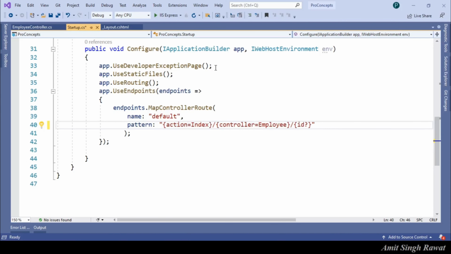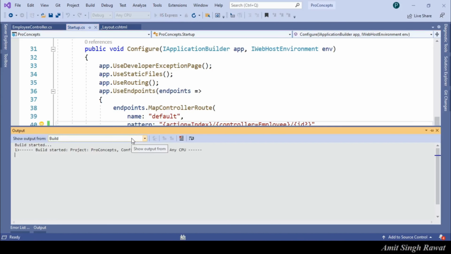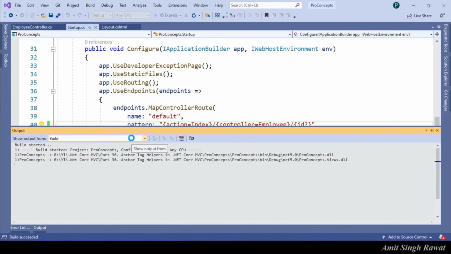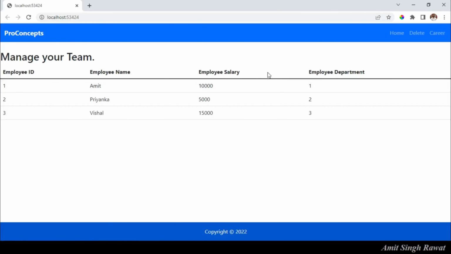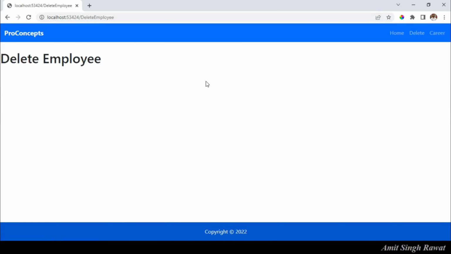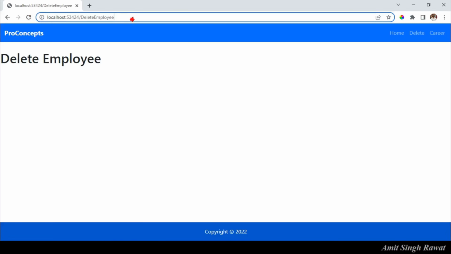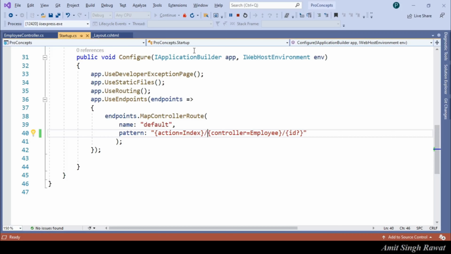And let's run the program once again. Click on delete, and you can see the page is correct, but the URL looks incorrect. It does not contain the controller name. Can you guess why? Let's go to the startup.cs class.